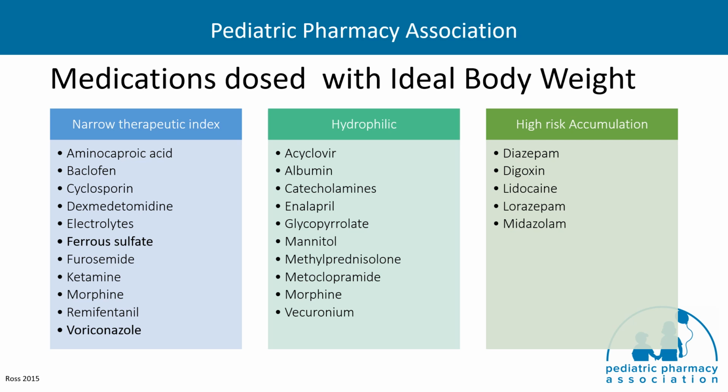So using many loading doses based upon the total body weight of the patient to achieve an effect, because most of these are sedatives, right? And then you switch to ideal body weight for maintenance dosing is thought to provide one of the best dosing strategies for balancing the desired effect and avoiding excessive toxicity related to accumulation of drug.